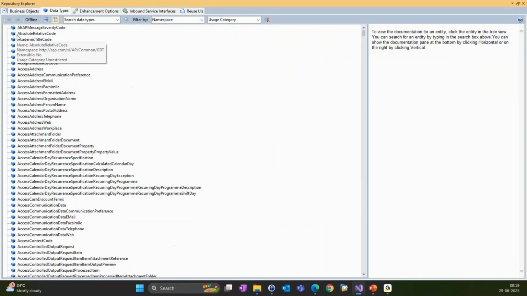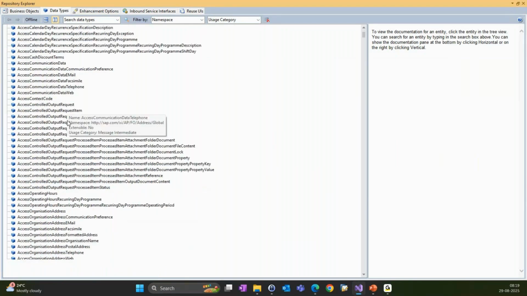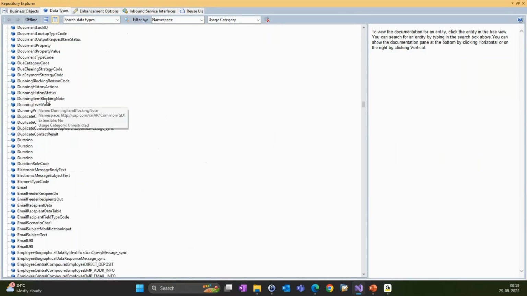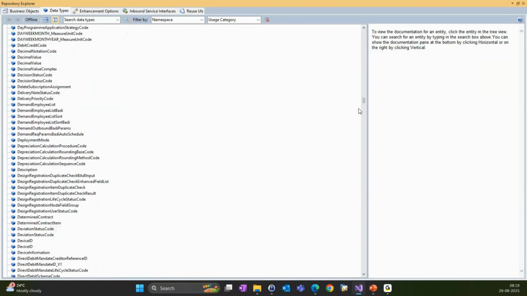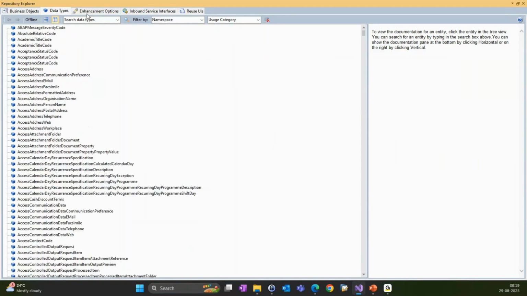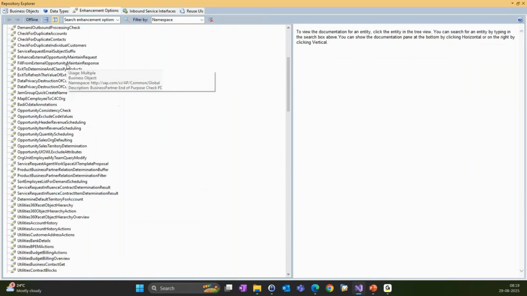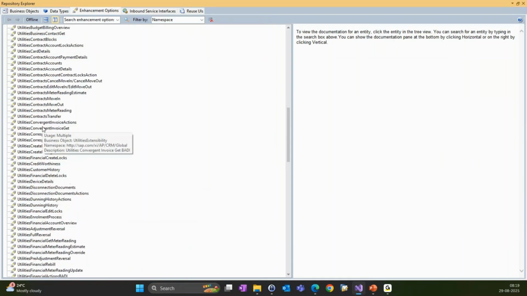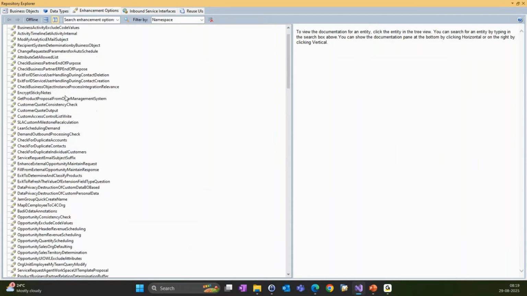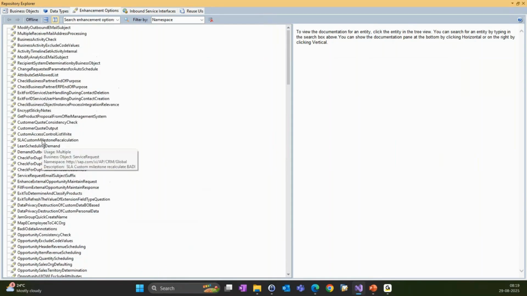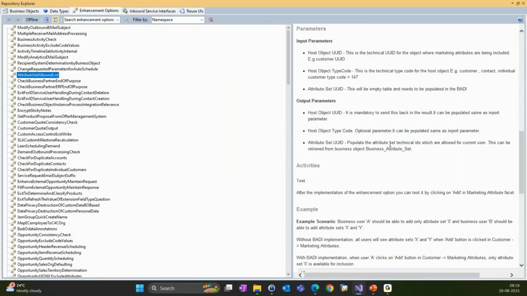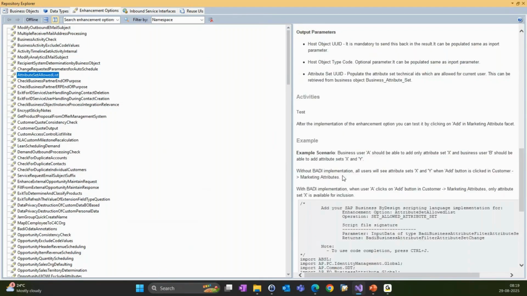Then it comes to the data types. Here we have all the data types which we are using in the C4C system. There are many data types which are used for different business objects, so we can refer to these in our custom logics as well. And then here we have the custom BAdI implementation. Let's say in the workflow, if you want to determine some recipients or a signature, there are many scenarios from the enhancements until BAdIs. All those BAdIs are listed here. If you check one, you will get some documentation about what it does, what it is used for, and the sample code also.